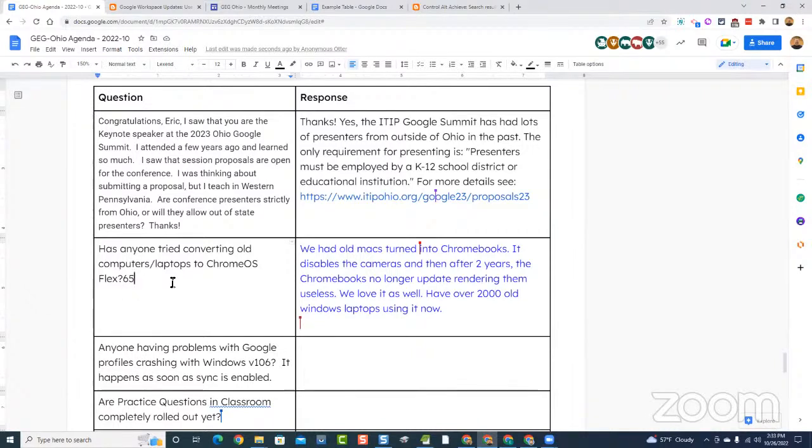I did that for like 10 ancient Windows laptops, and they're good to go. They worked great. Everything worked. I tried out the camera. The camera worked fine. I did a Google Meet on them. So it did not disable the camera on those. I had no problem using the camera. Everything functioned. So in my experience, the ones I did it on, I did not have any negative consequences from it.